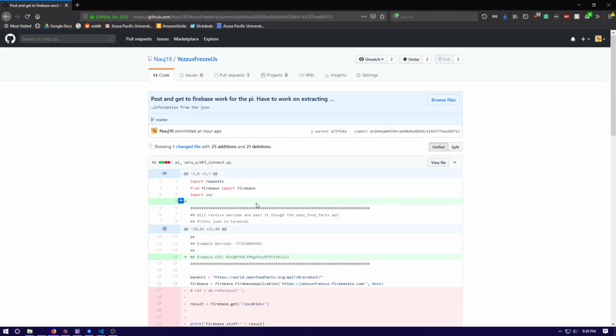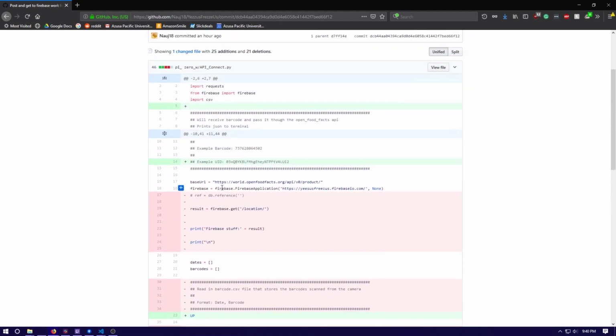So here's where we got into some more actual real stuff. The post and get from Firebase work. I had trouble working with Firebase in Python because the library that uses Firebase is being used with Python 2.7, which means Python 3 is not going to work with it.